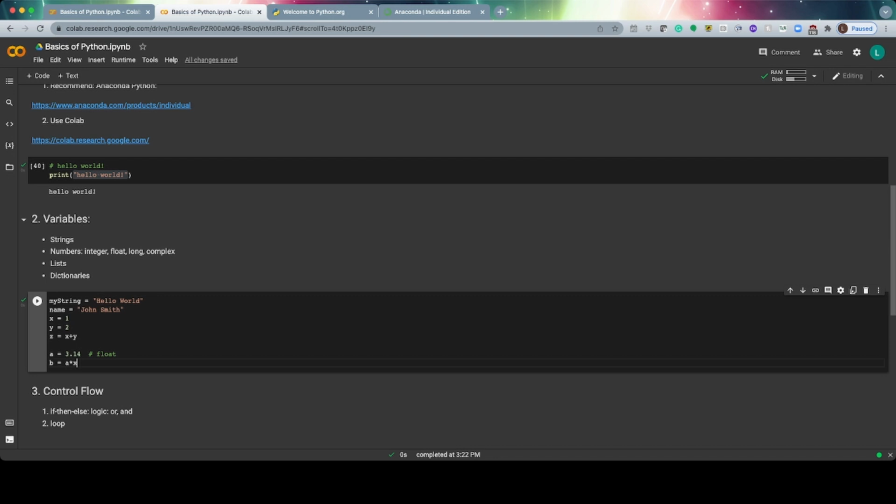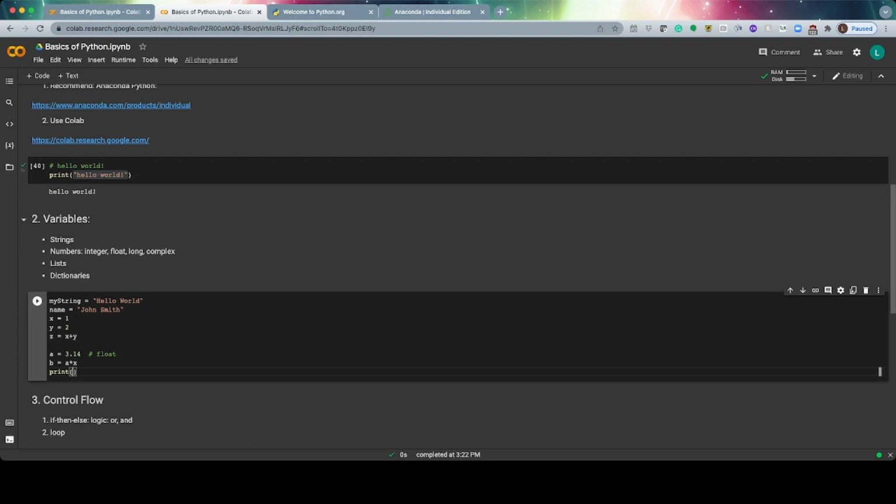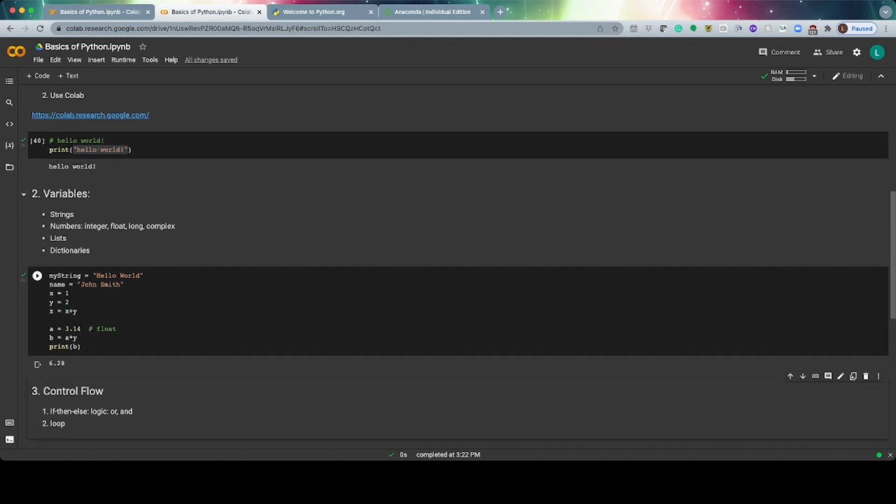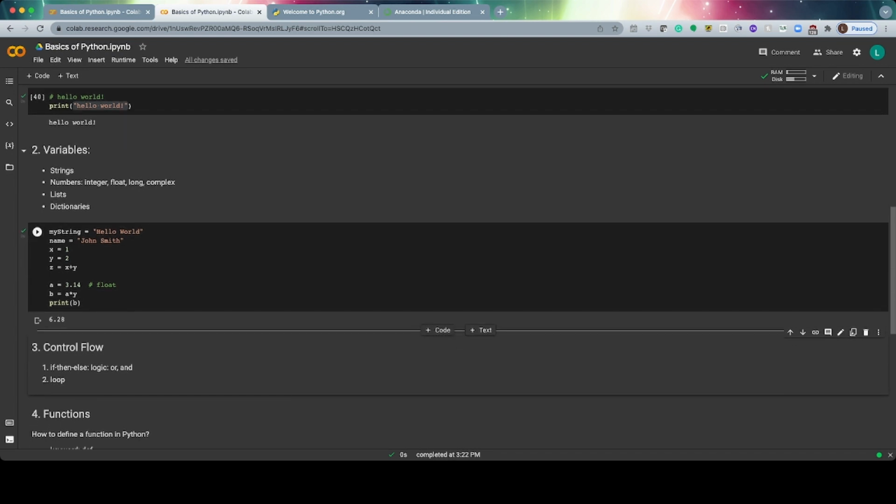So we could print the values of those variables by using print. Let's say I want to print b. What is b? b is 3.14 because a is 3.14, x is 1. So what if we change that to y? You can see that it changed. So it changed from the 3.14 to 6.28, right? So that's a variable. You can give any variable you like in Python, and then you can just use them to print them and compute them, doing any arithmetic calculation.